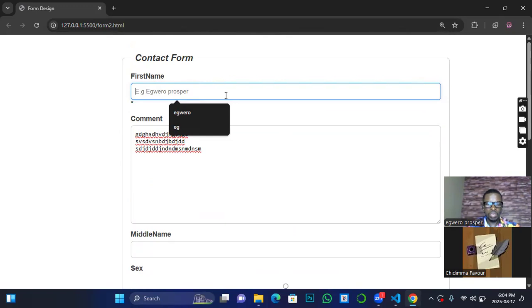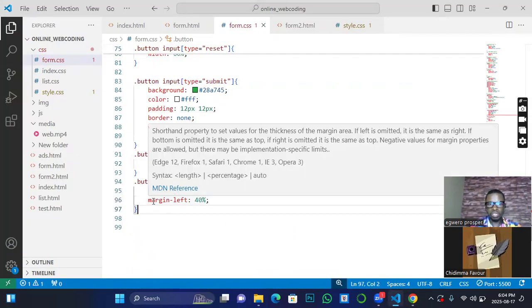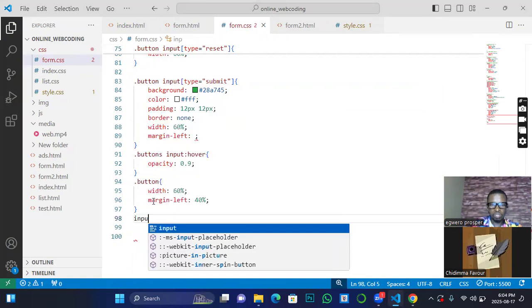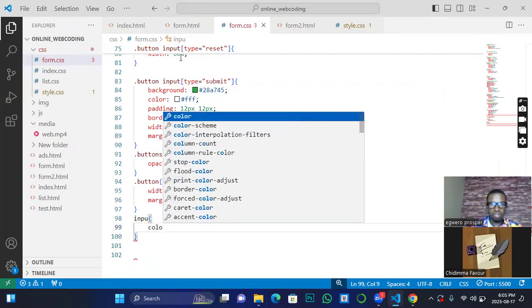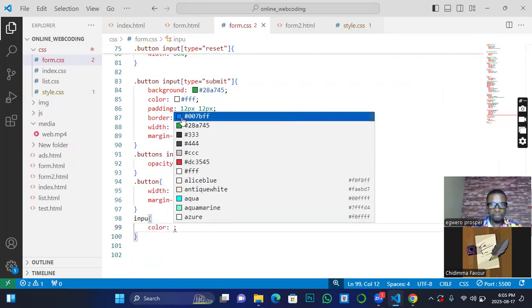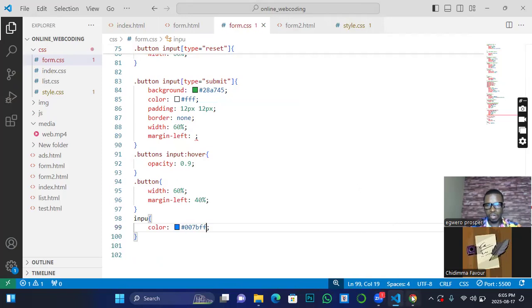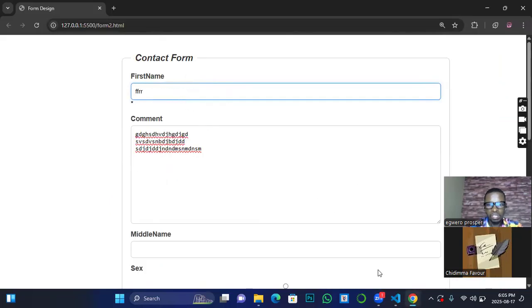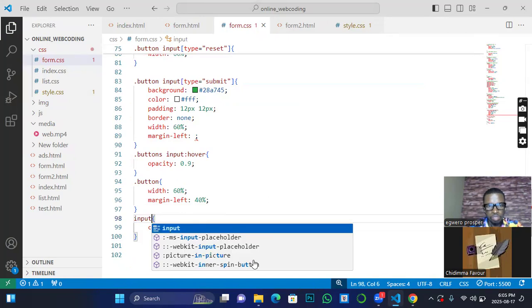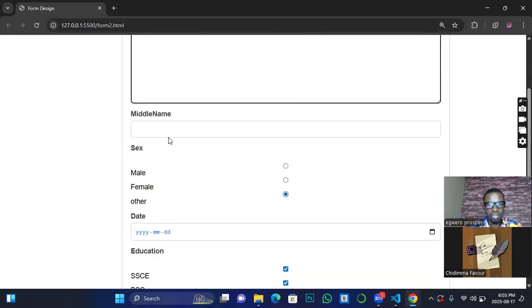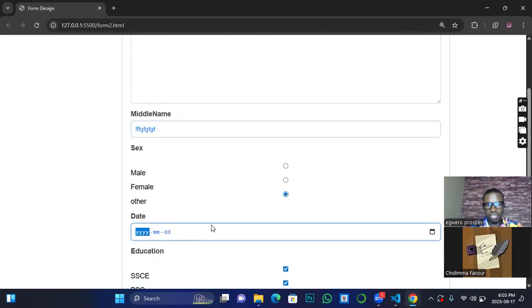Okay, so we can actually specify the color of the write-up coming inside the boxes. If we want to do that, we can just say input, because we are talking to all of them. I can just say here input and say color, let's say this. So if I go back now and I write anything, it is expected to take that color. Sorry, I didn't complete my input. So if I go back, anything that is coming inside any element you created with the input tag will take that color.